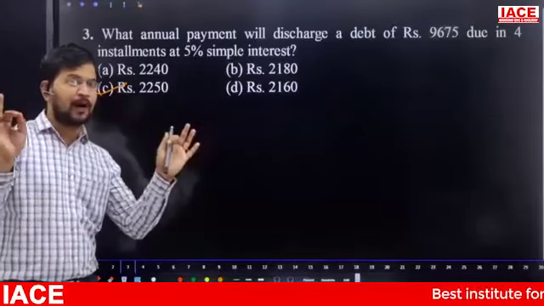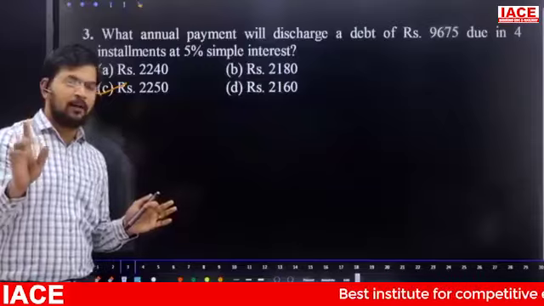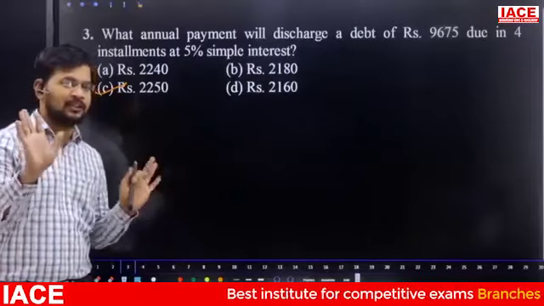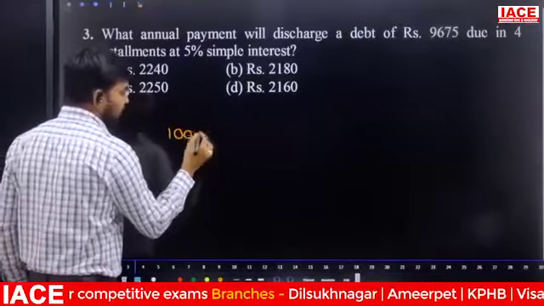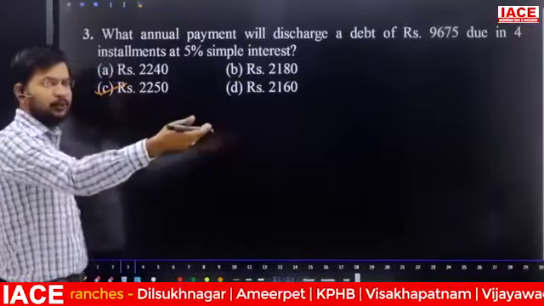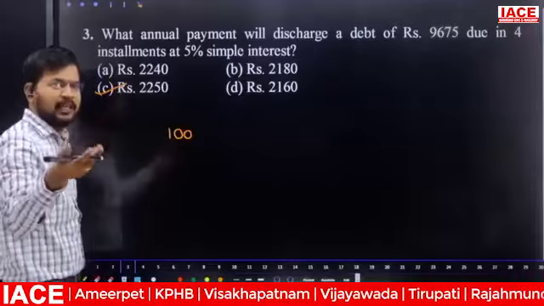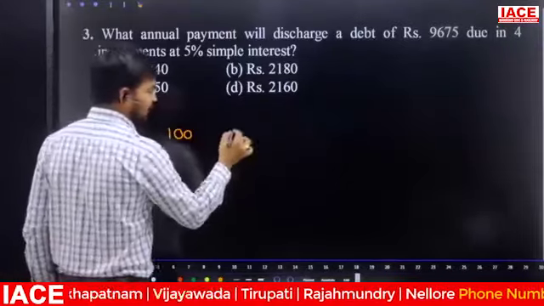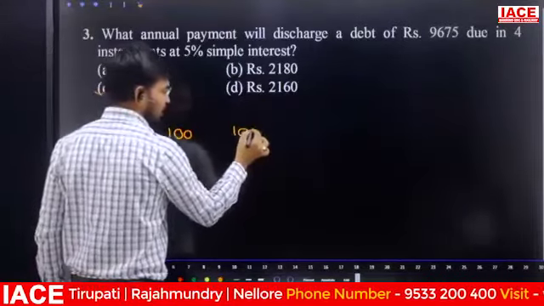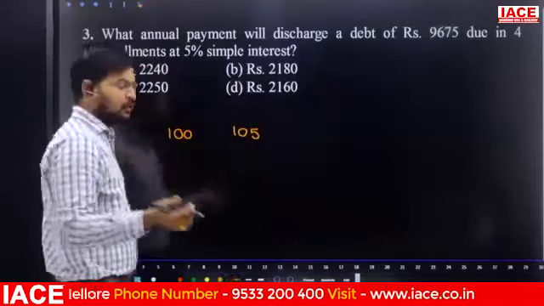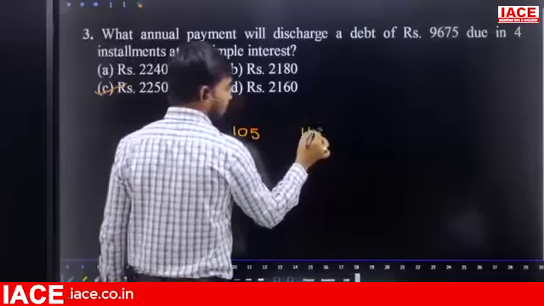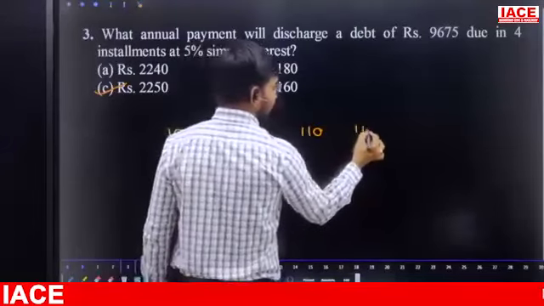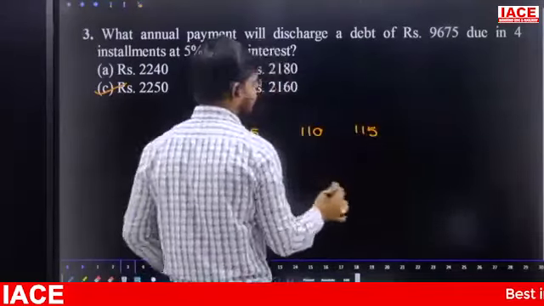So if you use the formula, definitely it will take some time. So that is the reason. Don't use the formula, just assume 100. So first year I am paying 100 rupees. Just add every time, because every year the amount increases, so definitely you should pay 5 rupees extra. After the first year, in the second year you pay 105: 100 plus 5 rupees interest. After 2 years, that is the third year, 2 years of interest, 110. Next 115. I already explained this concept in the previous class.